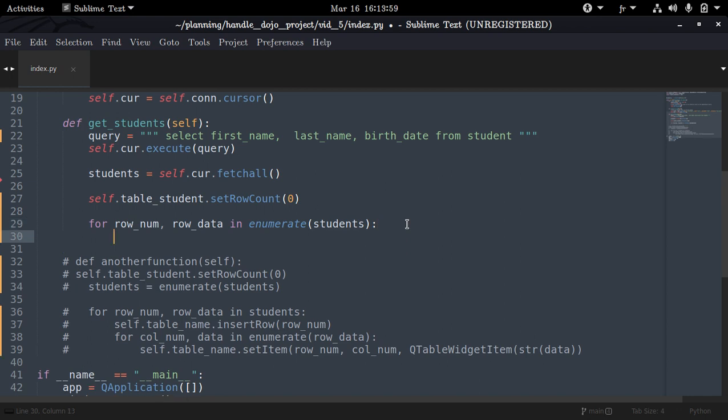So for row number, row data, the row number is the thing that is in front of each tuple that we have printed earlier. So we have a number and a tuple. So row number is this one, and row data is the whole tuple. Okay, row data, not data, row of the data, because this tuple is a row of data in itself. Because it represents each row of student, or each student as row in the database table that you have created. Okay, so let's move on.